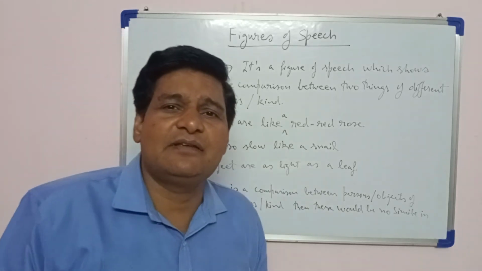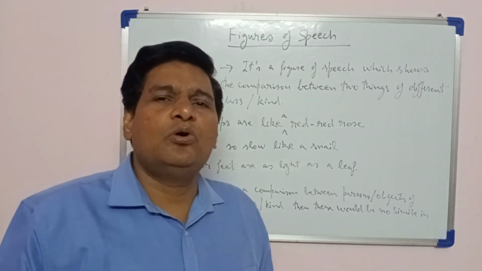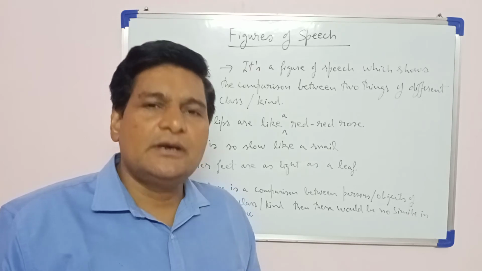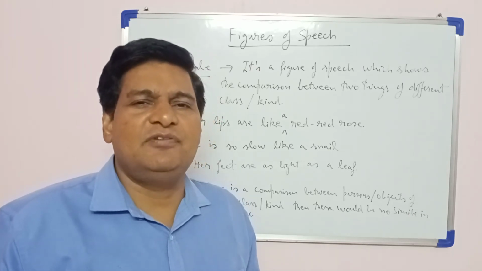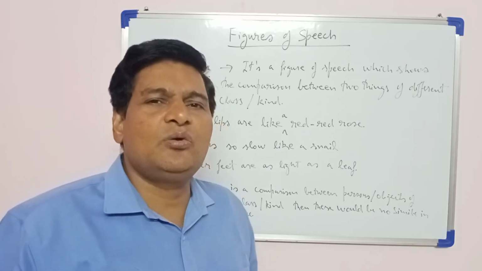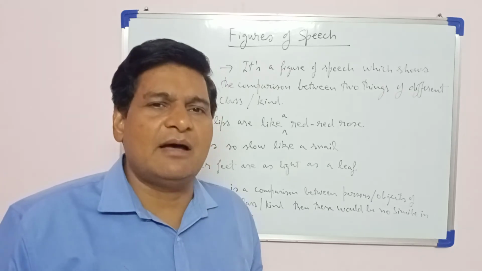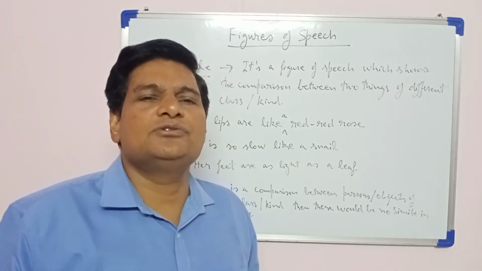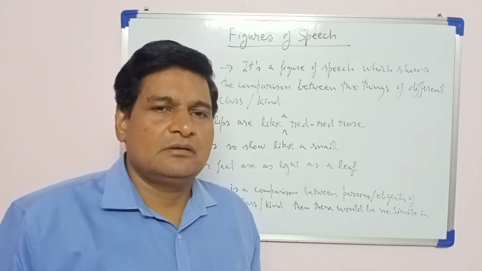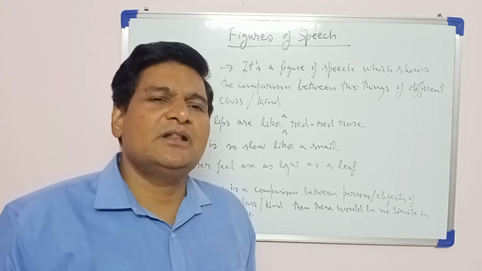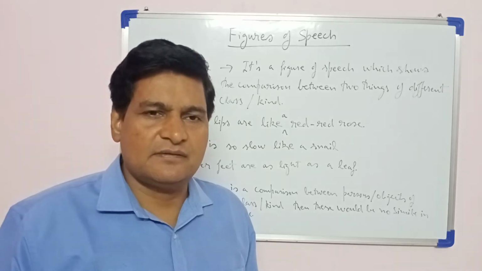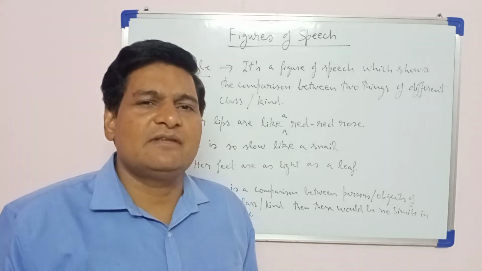Here you can understand some examples like Mohan's bike is not as good as that of Sohan. So here bikes are compared which belong to the same category. In the same way you can understand another example. My friend's house is not as good as that of mine. So here we are comparing things of the same class. So there would be no simile in such a sentence. So I hope you have understood what is simile.